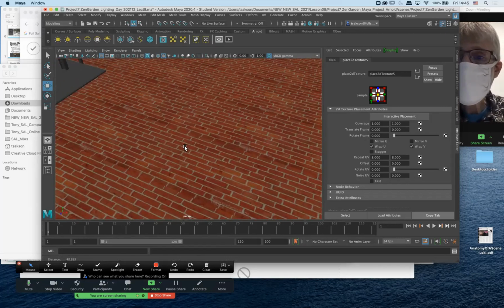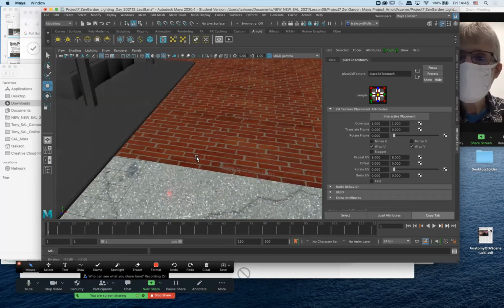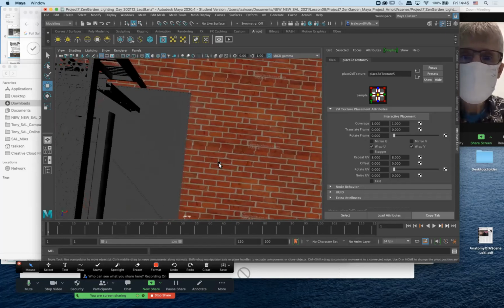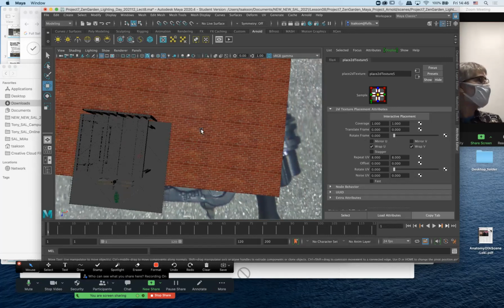All right, so this is sort of getting to the right scale that we want. Much smaller. Not happy with it, but it'll be better when we make it repeatable. And this is why we need to take this into Photoshop, make it repeatable, and then bring it back into Maya. And while we're in Photoshop, besides making a base color map, we're going to be making a bump map to get the brick height.